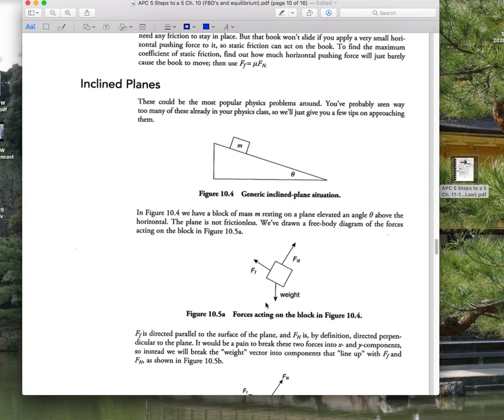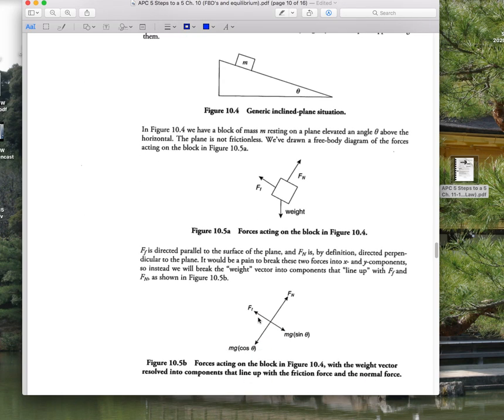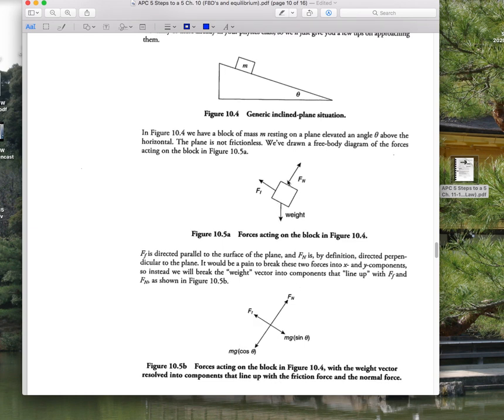Something like this, again, can be super useful to think about. So if they tell you something is sliding down at a constant speed, there has to be friction in this case. So you could think about drawing this weight as a component, and they're going to talk about that here. So mg sine theta would be the component parallel to the surface. Mg cos theta would be the perpendicular component. So this would be a normal force of gravity. This would be the parallel force of gravity. If you're sliding down at a constant speed, that and the frictional force would have to be the same.